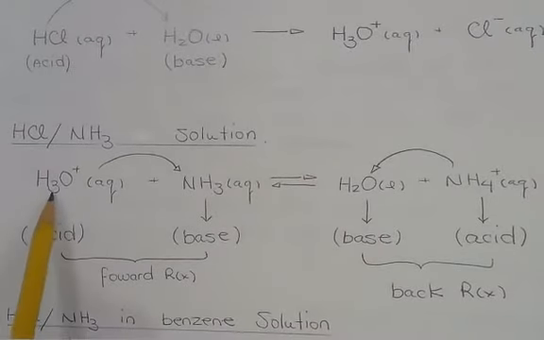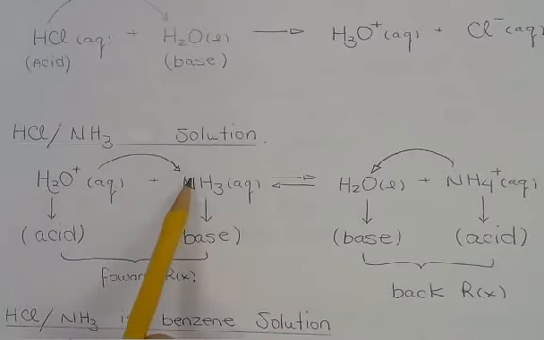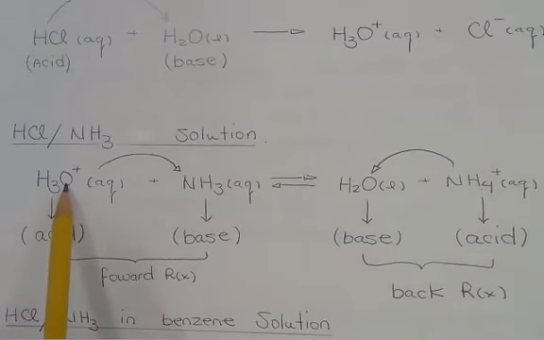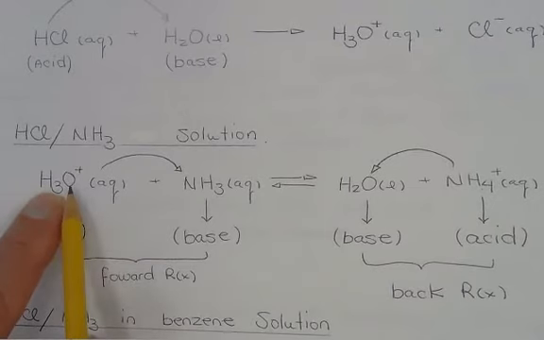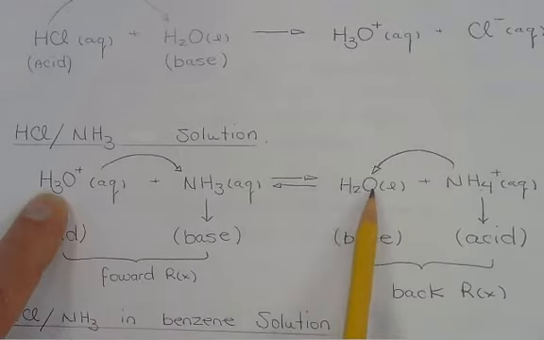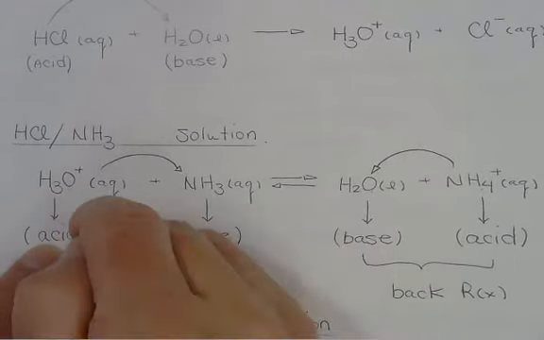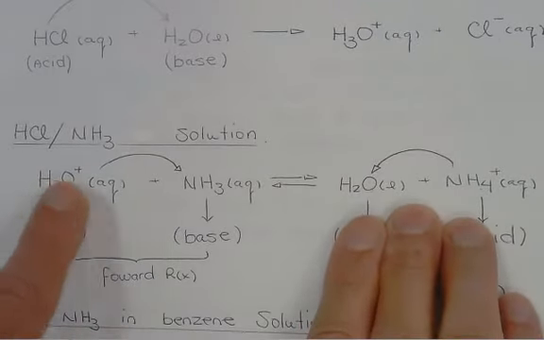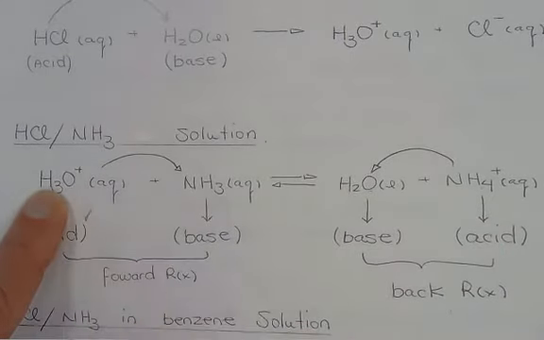What happens? Well, my H3O+ donates a proton to ammonia to make ammonium. So going forward, what happened to this species that has an oxygen over here? Here it is on the other side. From here to here, it lost a proton. So it was a proton donor. That's why we call it an acid. So going forward, hydronium ion is an acid because it's a proton donor. It donates a proton to ammonia.